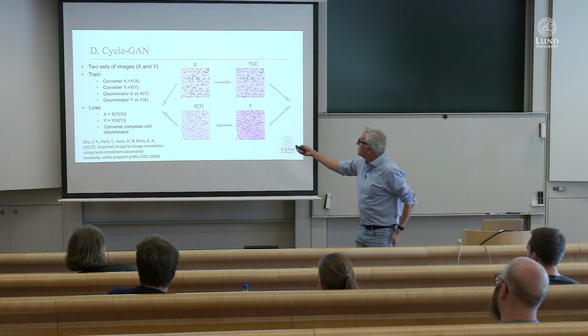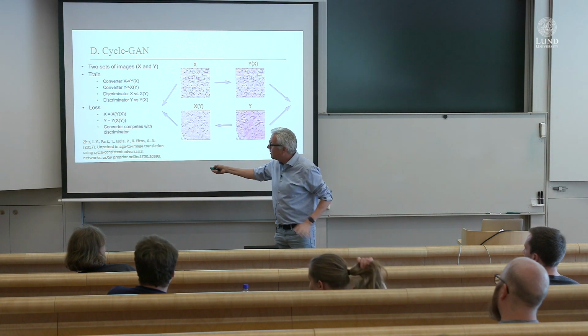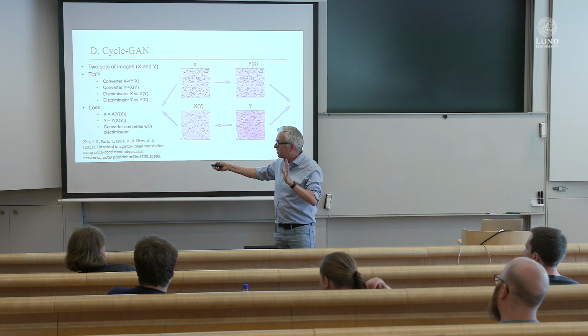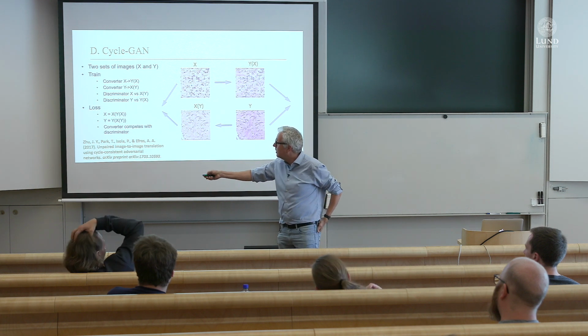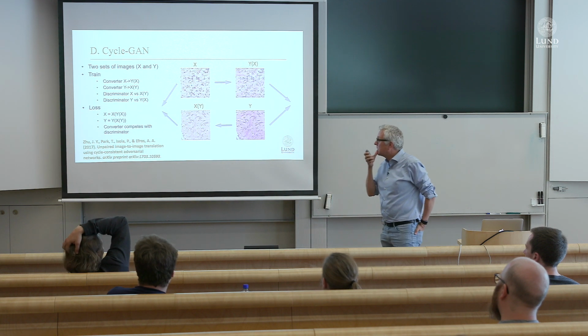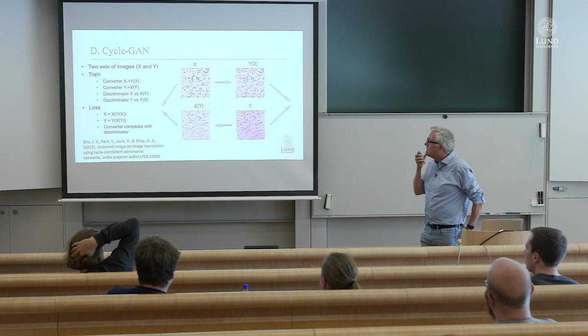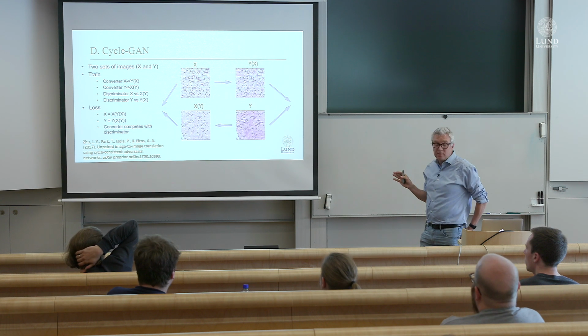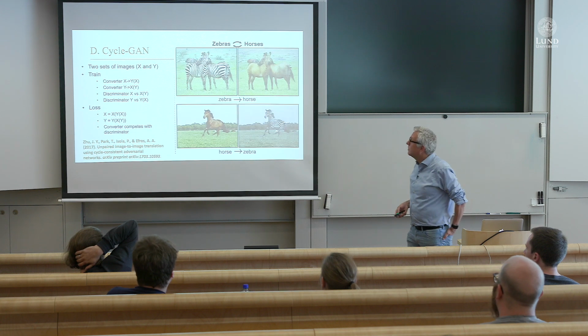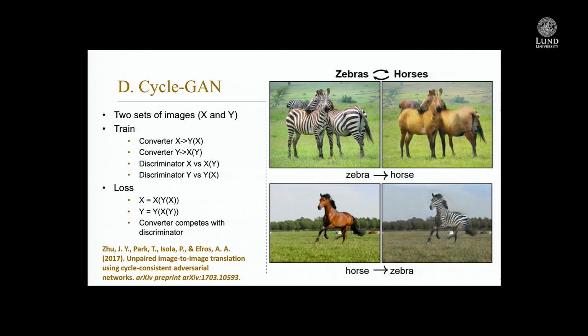The ideas are taken from several papers on picture-to-picture transfer, but this is one of them, the cycle GAN by Xu et al. And when it works, it's really impressive. These are some results of converting zebra images into fake horse. This is taken from their paper. And this is a real horse image that's converted into a fake zebra image.